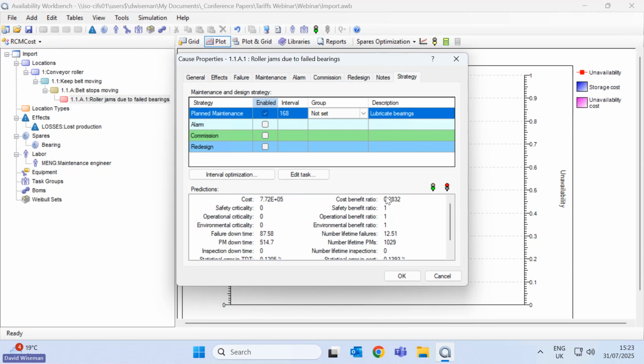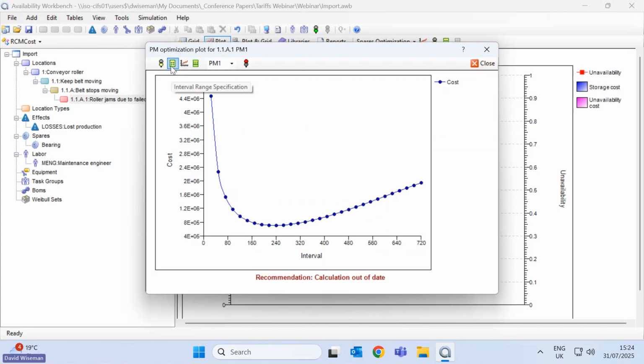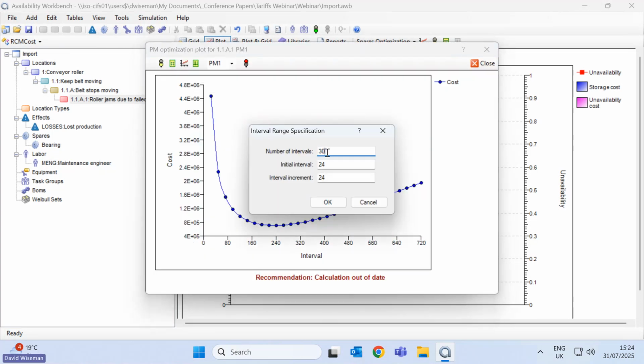Well, we can ask the program. Ask the program what is the best frequency with which to perform this maintenance. So I'm going to do an interval optimization for this task. I'm going to say to the program that I would like to try 30 different potential maintenance intervals at increments of 24 hours.